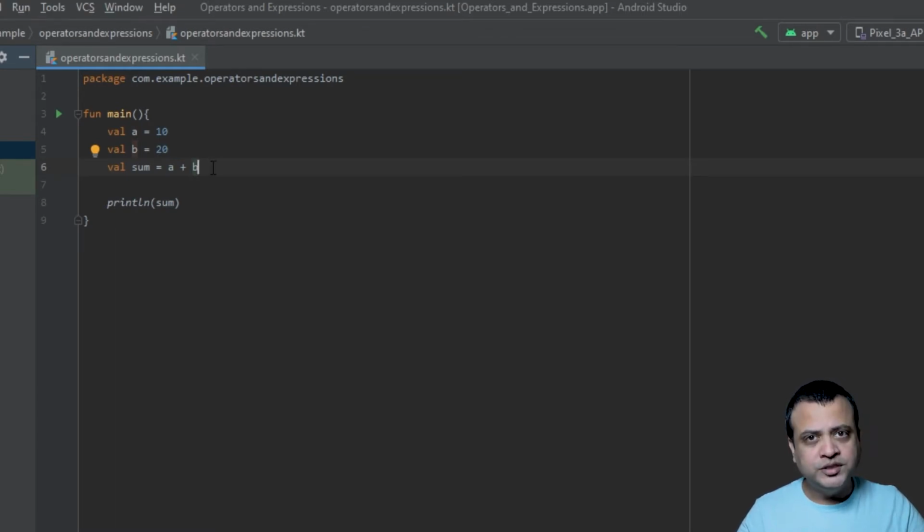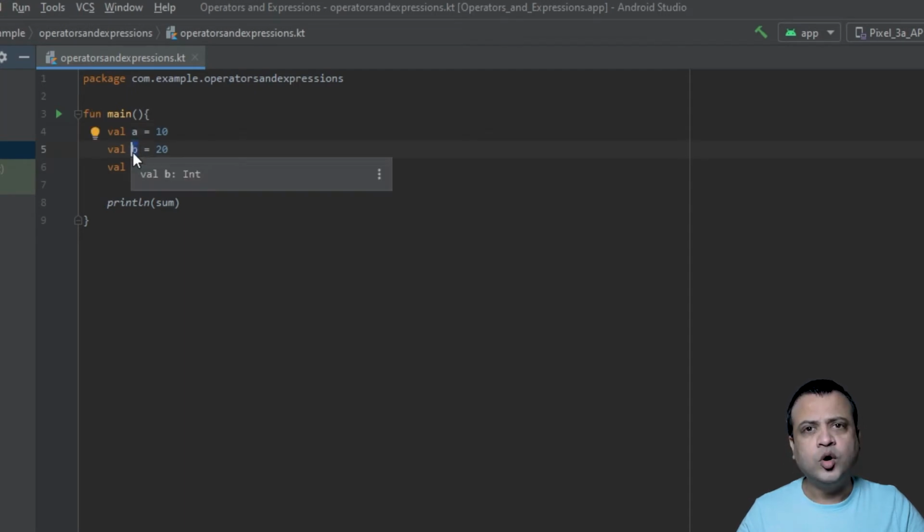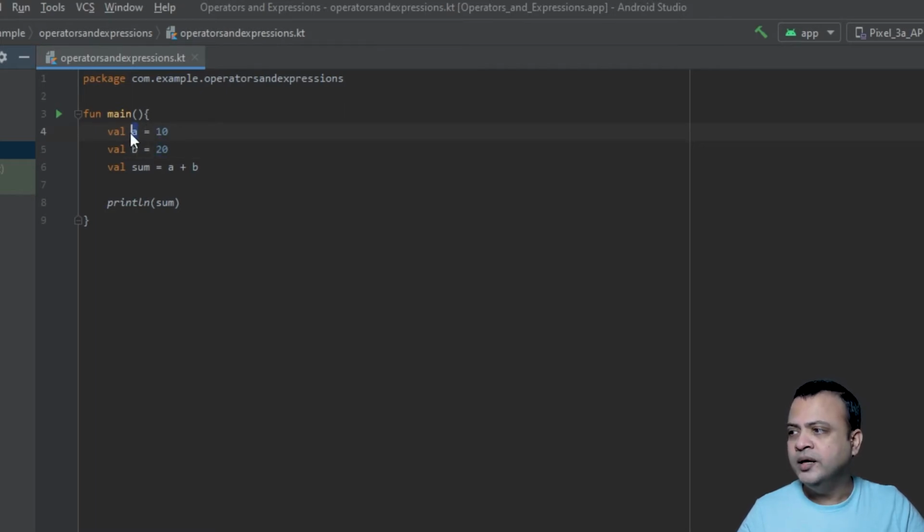You can see me using the assignment operator on line number 4 and 5 as well. On line number 4, a is the left hand operand and 10 is the right hand operand. On line number 5, b is the left hand operand and 20 is the right hand operand. And I am using the assignment operator to assign the value 10 to a and the value 20 to b.